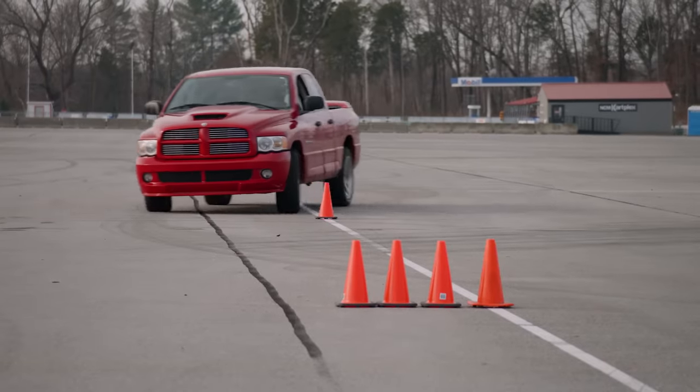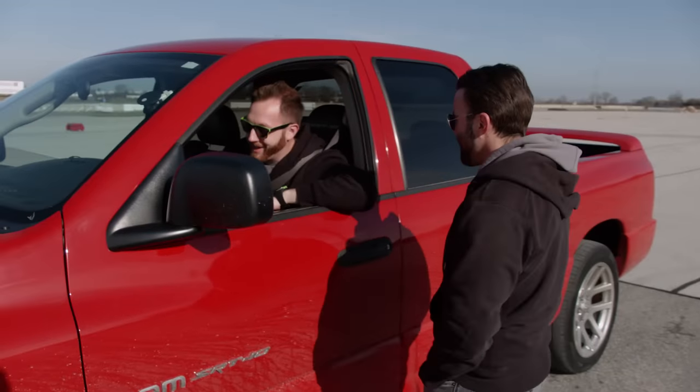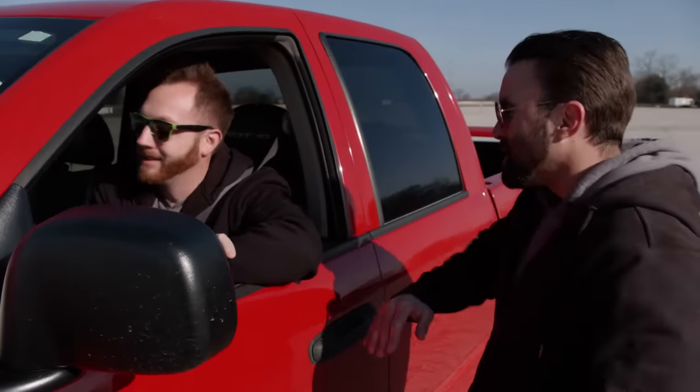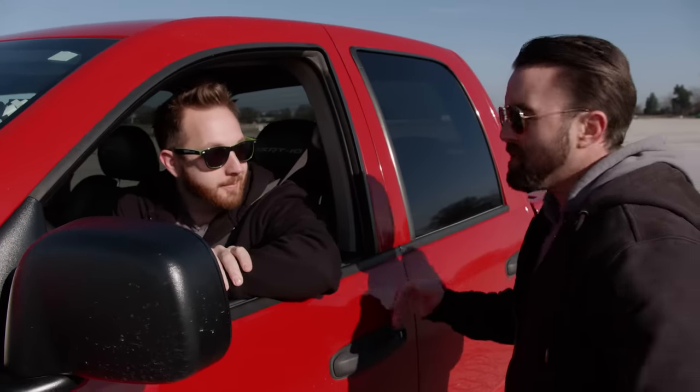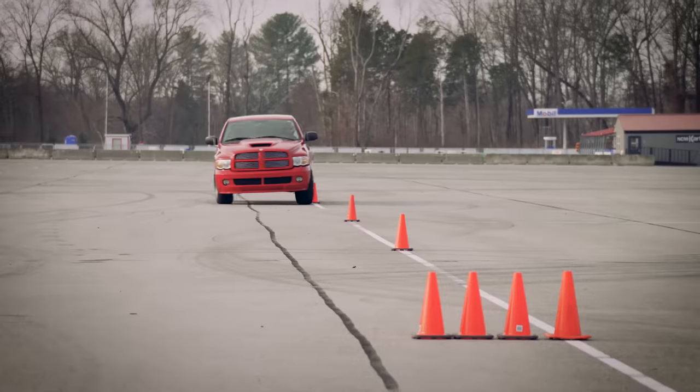It's hard to see the far side of the truck. Oh, that steering is stiff, man. Nice squeaky brakes you got there. Hey, that's just a sign of high performance, right? Dude, clean run. Looks like it's handling pretty well. I mean, still got some body roll, but you're pretty tight to the cones. We don't really have them spaced out far enough to get on throttle too much, but.